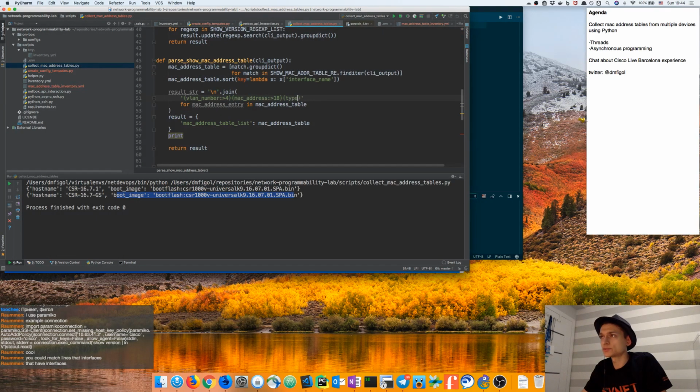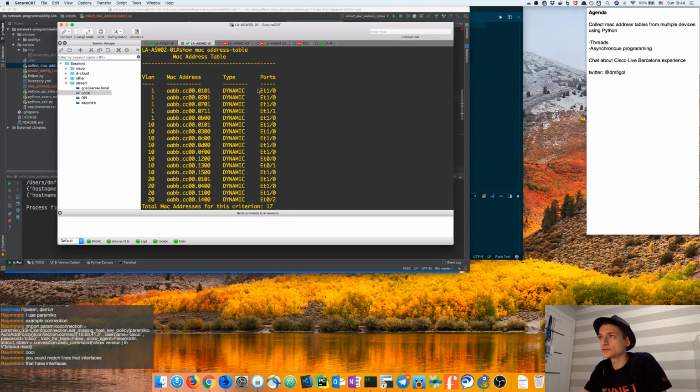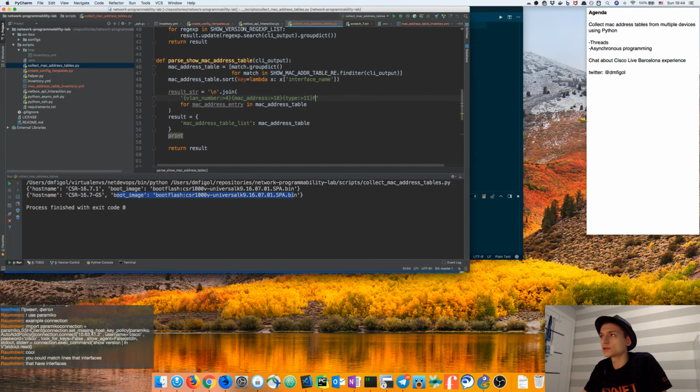So type 11, and here will be 1, 2, 3, 4, 5, 6, 7, 8, 9, 10, and interface name will be 10. So format, and then I expand the MAC address table entry. And this should be it.